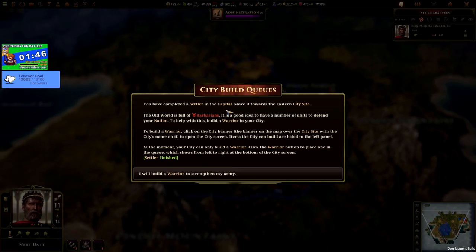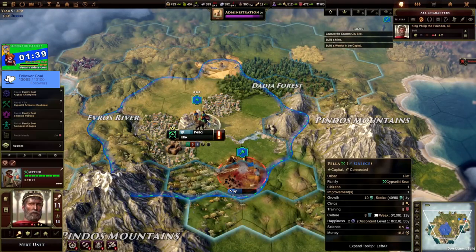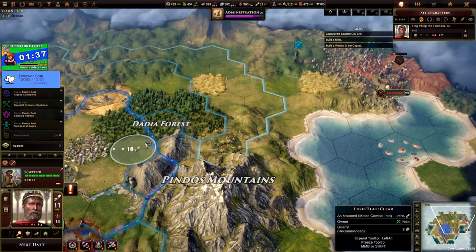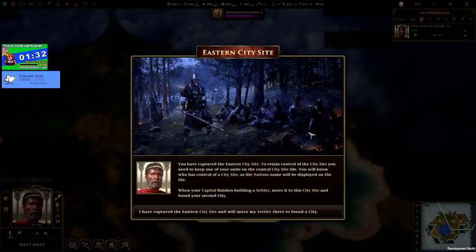You completed a settler in the... Oh, yeah, we got a new settler. Okay, start moving it towards the eastern site. Okay, cool. Right, so we've made a settler. Let's start moving them over there. Yay, there we go.